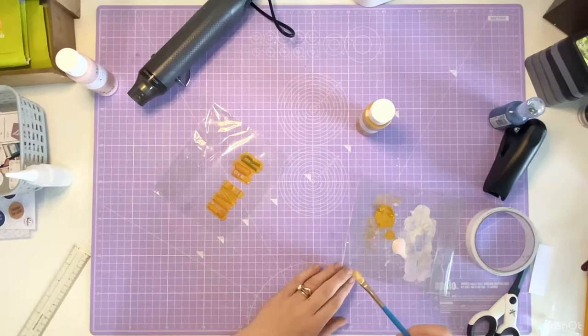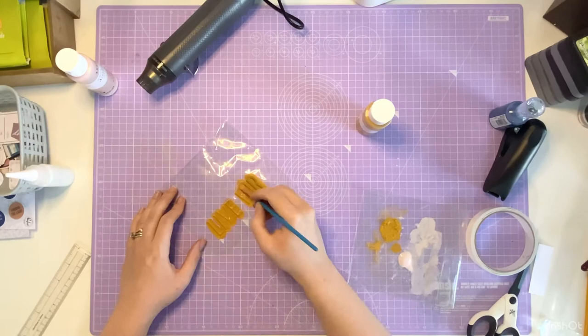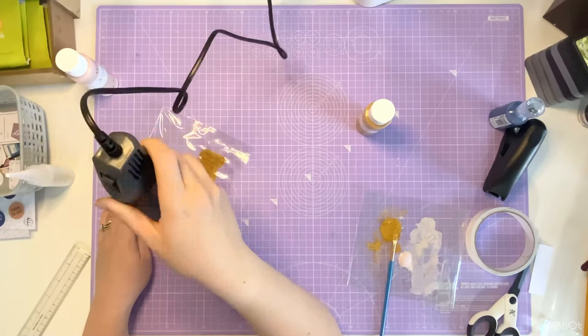So I've just painted a layer of acrylic paint. I just do really thin layers and just dry each layer in between with the heat tool. I think I end up doing about three layers on that. And then once they're dry, because I've used the same paint on the background, they actually tie in really nicely with the layout.